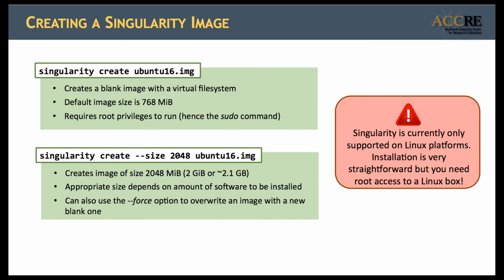There's also this handy force option. If the image already exists and it already has a size, but you want to resize it, instead of removing it and recreating it, you can use the force option to just expand the size of the image. One thing to note about Singularity is that it's currently only supported on Linux platforms, which is the reason you need to have it installed in a virtual machine.